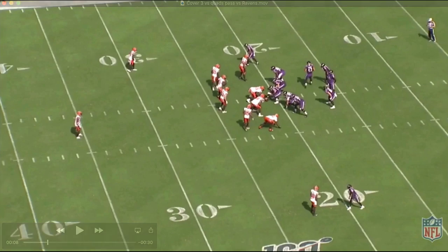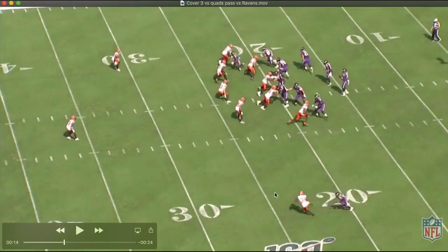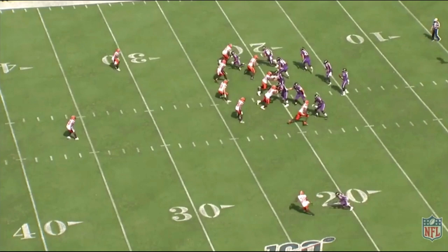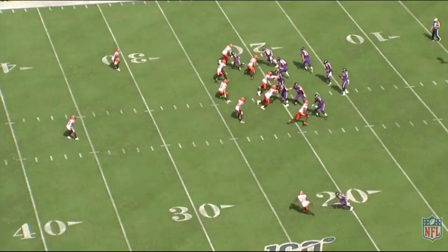We're going to see soft coverage on the outside by these corners. This is the Ravens game, so especially with our starting cornerbacks out, you're going to see them playing soft or at least bailing out after the snap. Cover three refers to the three deep players — typically the outside cornerbacks and the high safety. We've had a lot of injuries in the secondary this year, and when everyone is healthy, that high safety is typically Demarius Randle, the best player on our team at playing that middle-of-field safety role. In cover three we have those three deep players, four zone coverage players underneath, typically two linebackers — Joe Sjobert always being one, Christian Kirksey or Mack Wilson the other. Outside those players we have our strong safety, box safety, and a nickel or hybrid player that allows us to play that 4-2-5 style that Wilkes likes.